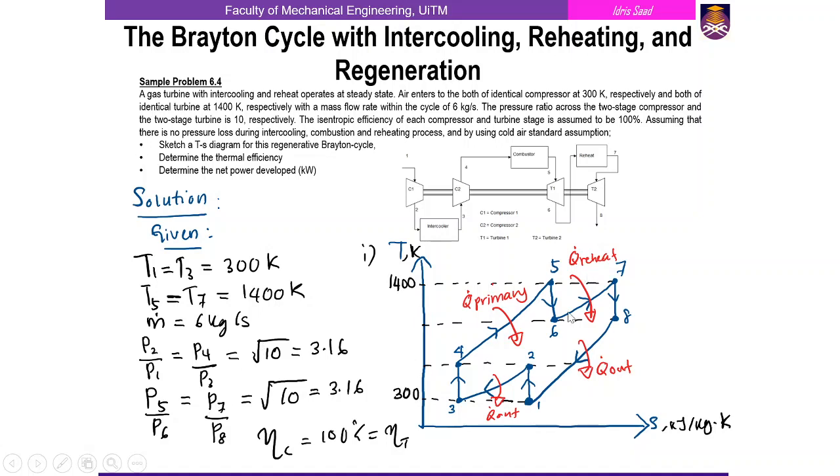Okay, same at the turbine. So for 5 to 6 and 7 to 8, it is also the same. Bear in mind, before this we also had it, but that was a root of 1, so that's why we don't write it down. If we're dealing with 2, we have a square root. Okay, all right. So we need to determine the temperature and pressure at each point.